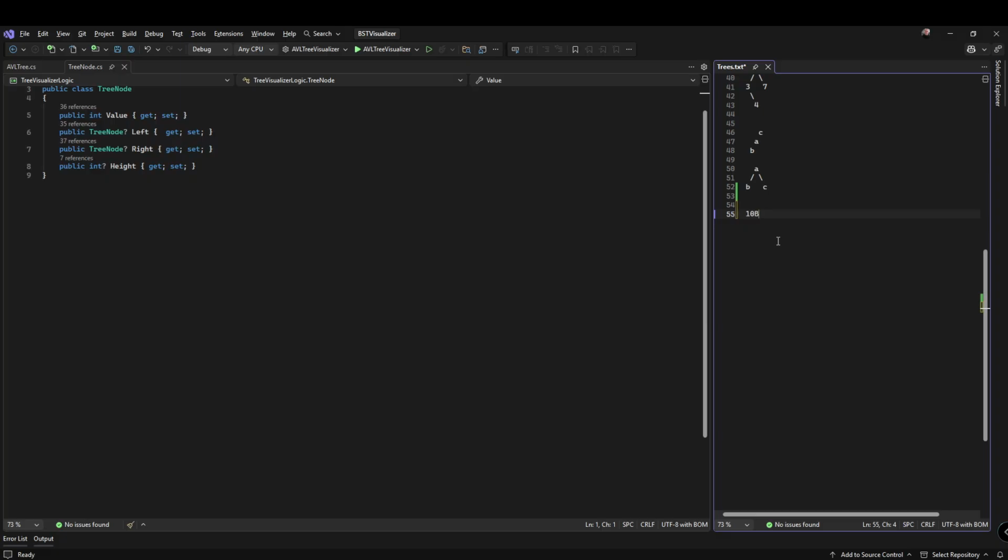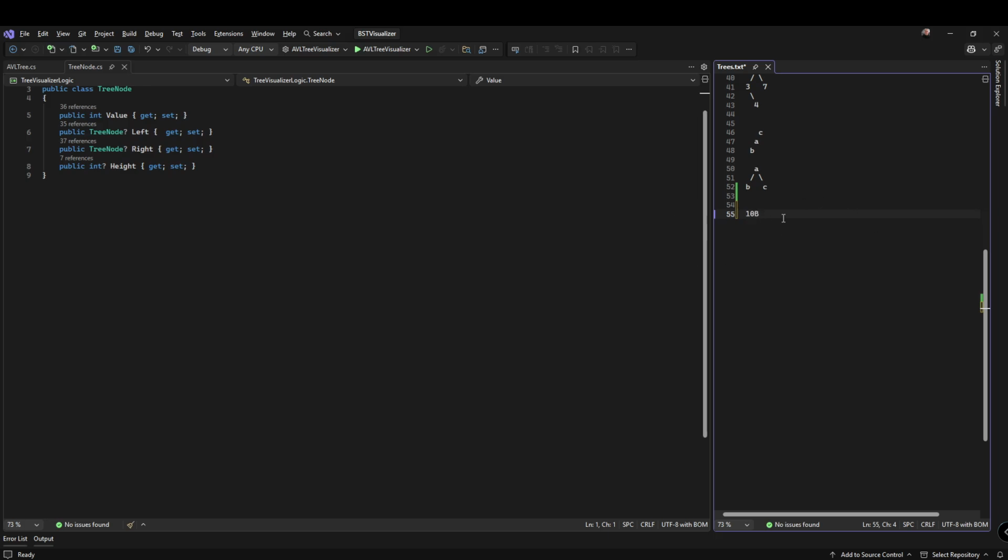So rule 3. You always treat anything that's null, so this would have two nulls, a left child and a right child that are both null. So you treat nulls as black.